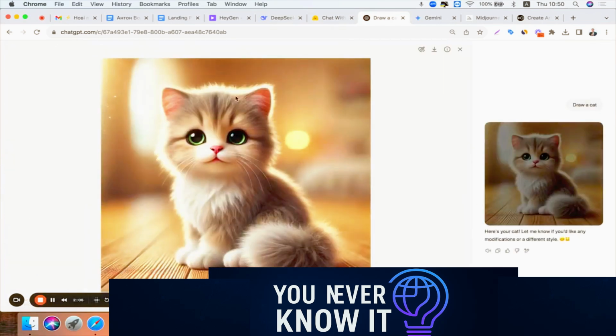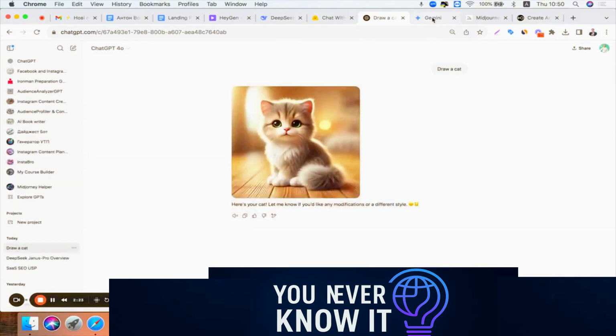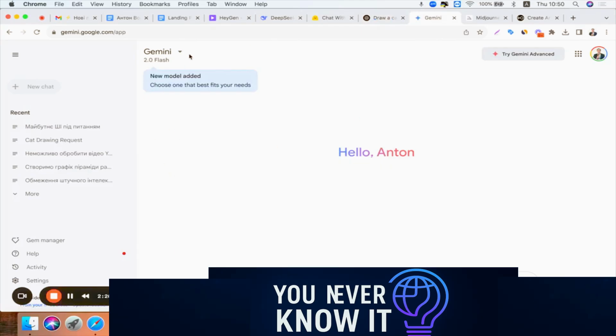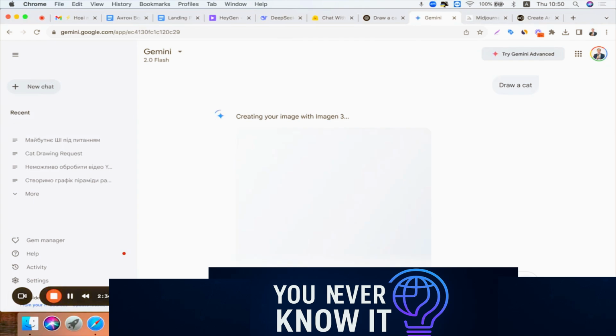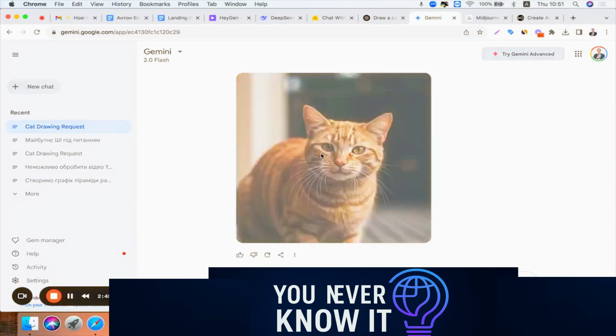So if we check ChatGPT, we ask to draw, but definitely it's more like a cartoon picture, which is higher quality, and this picture is not looking like people were drawing this cat. It's already created. Let's play with the same thing with Gemini. It's also just updated. Let's see how Gemini can help us with this. And here we have Imagen, which is generating our cat in the third version. The time for generating photos is pretty similar. So in this case, it's also a photo.